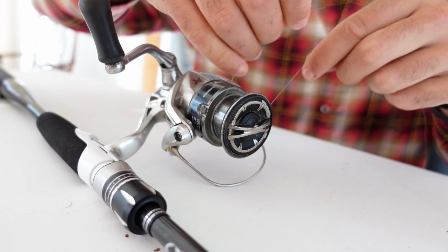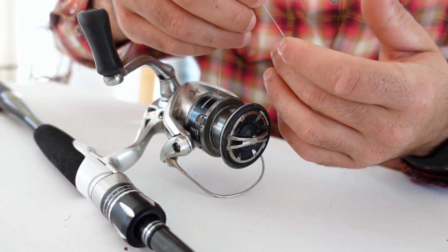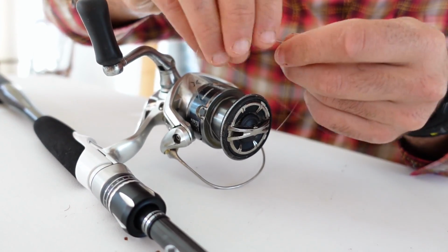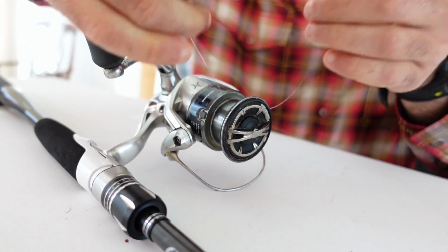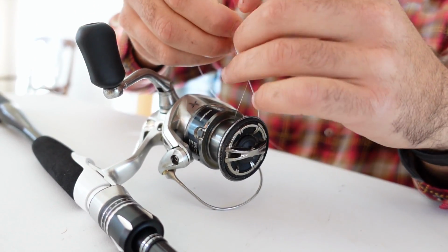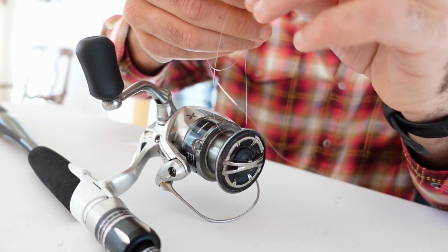All right, let's start by attaching our backing. We're gonna tie a knot that I really don't know the name of. It's basically like a triple square knot. You're just gonna wrap the main line around the spool 3 times. 3 is very important. Cinch it down onto the spool, and then you're gonna come back and do it one more time. You're gonna go 1, 2, 3.